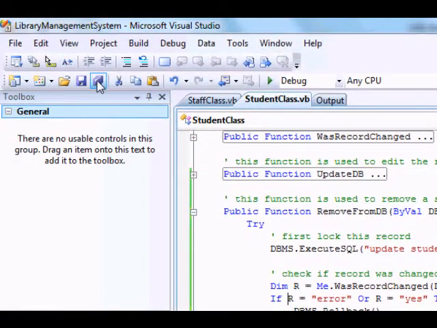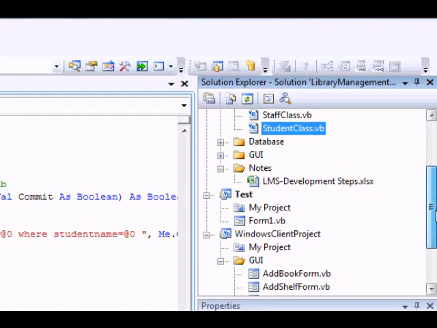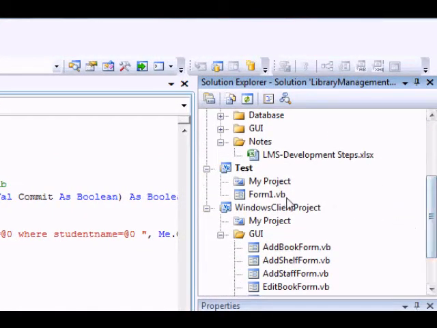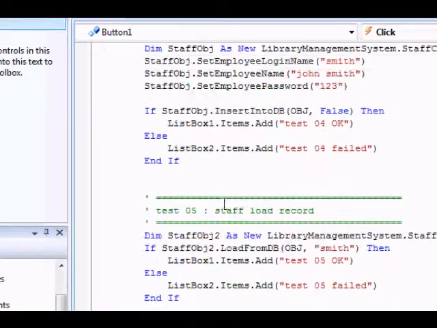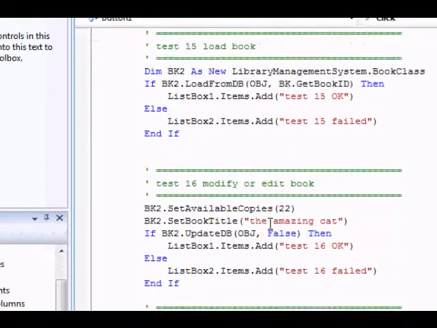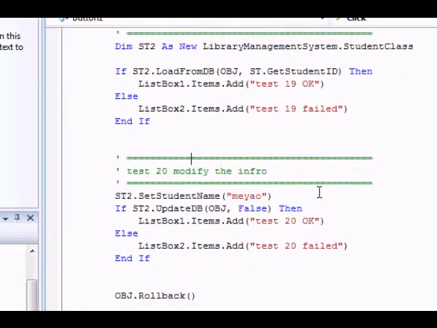Okay, so let me go here, go to the tester project, and I will do some modification here. This is a tester project over here. I will double click on this one, and let's go down. There we go.